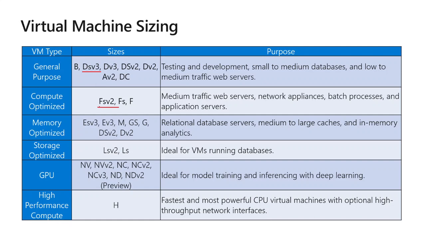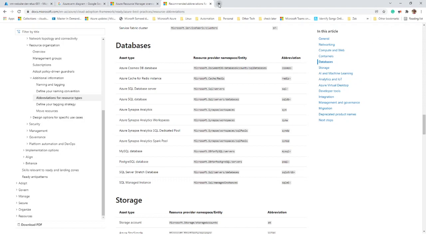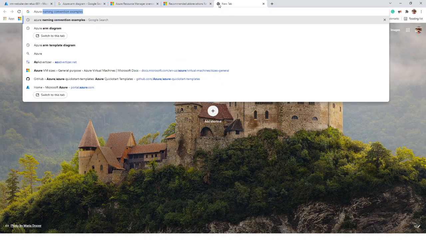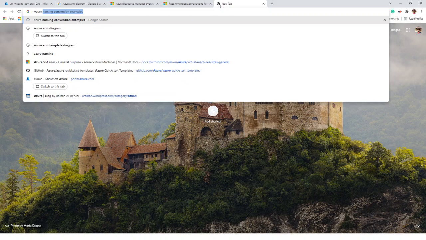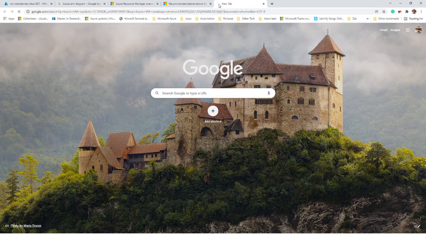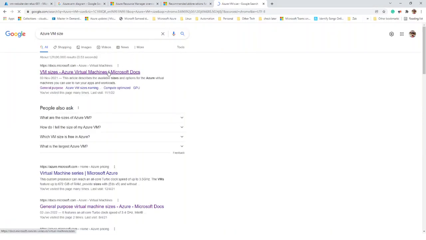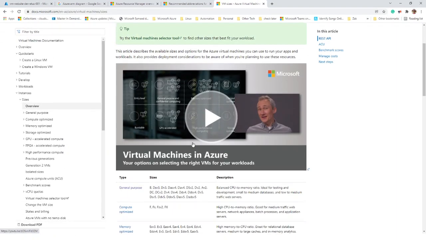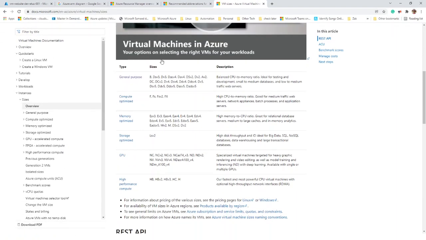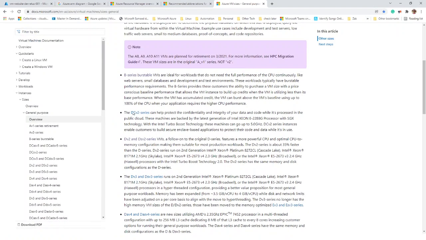Both are the same in that respect. So you can look at the Microsoft documentation, where they have given complete details. This is a table which I have borrowed from there. If you go for general purpose compute, you can click on D series.